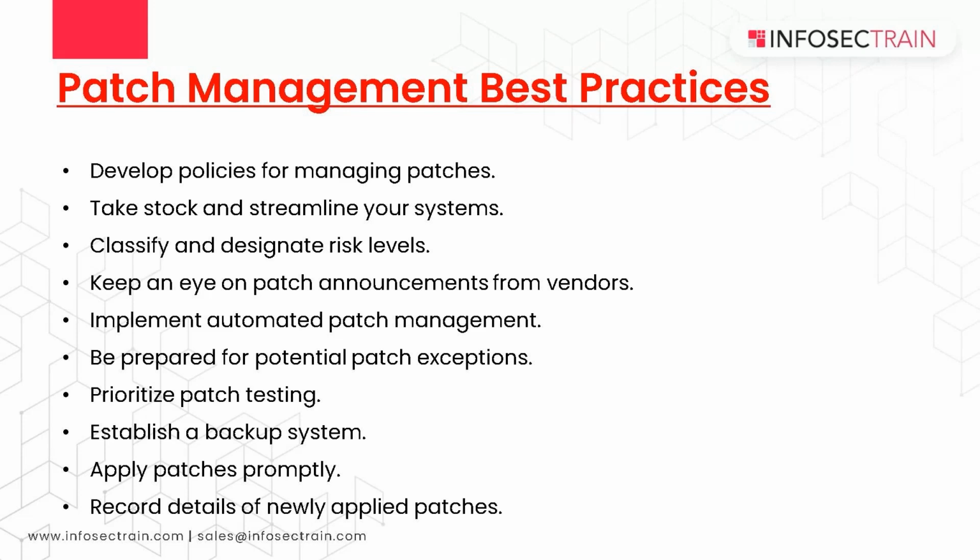And the very first, we were making the list of all the systems and all the devices we had, and organizing them. That helps us keep track of everything inside the organization, and then we will be able to secure and manage them. After that, we are assigning the risk level. Depending upon severity, we will decide which particular vulnerability to focus on first. Then we are classifying and designating the risk level.